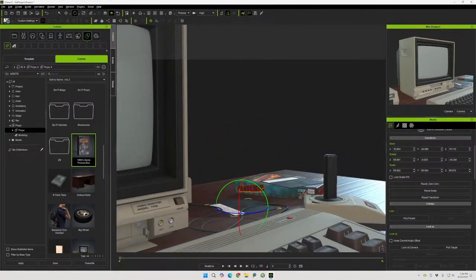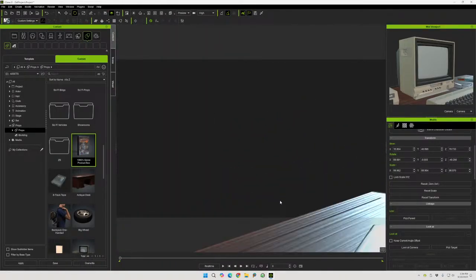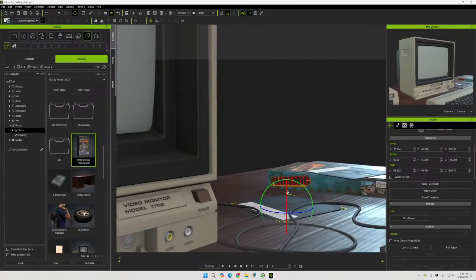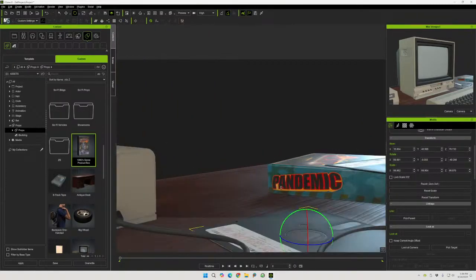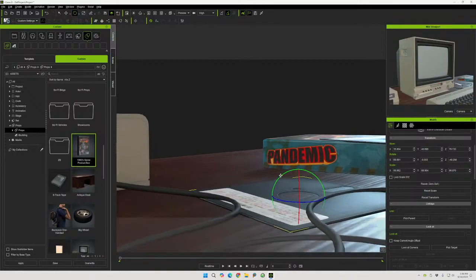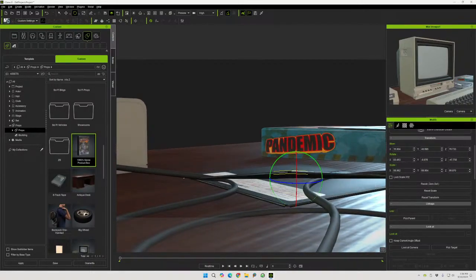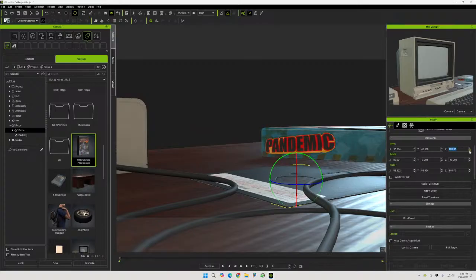Let's get in real close here. Oh! No, don't do that. Okay. That may look a little too flat.